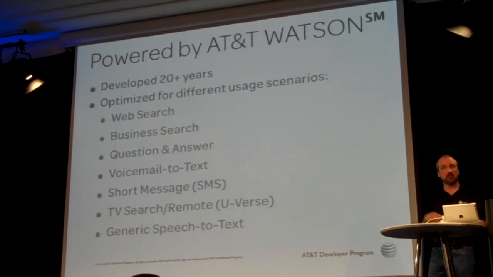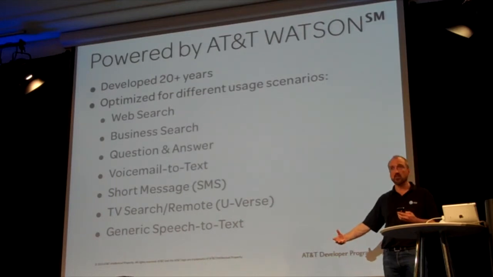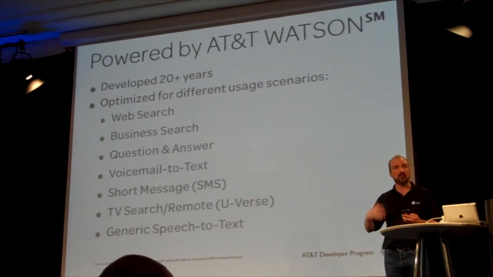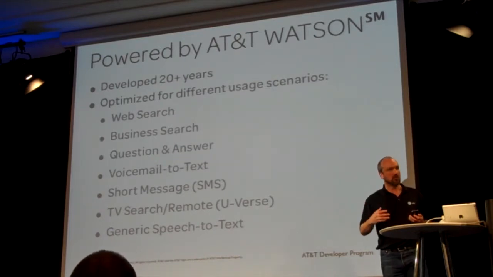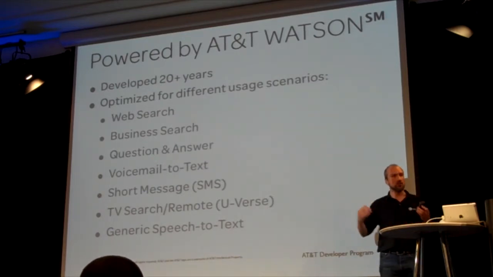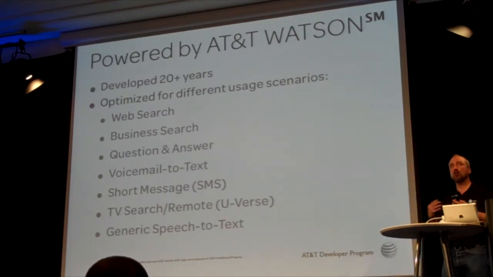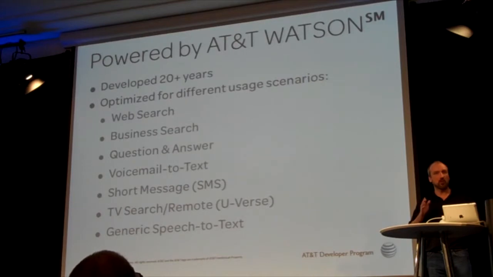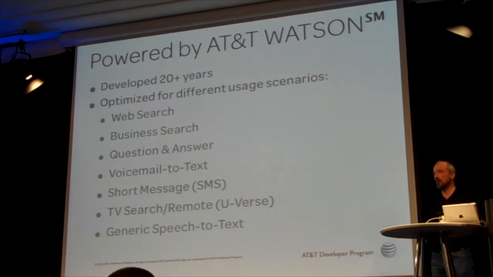Now, one of the key aspects of how we're sharing the power of Watson through the Speech API is we have what we call 7 speech contexts. These are speech recognition systems that are tuned for certain use cases. They know the vocabulary of how people talk differently in different situations and the different kinds of grammar that they use. Like the first one, web search is oriented towards the keywords people might say in a web browser. And it's just tuned to that. You don't use web search for full dictation. You use it for getting keywords, and it's going to be highly accurate for that.